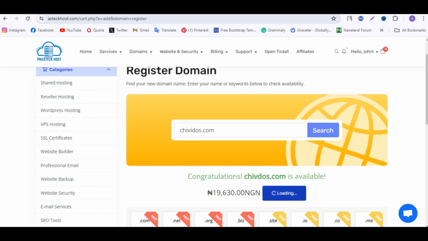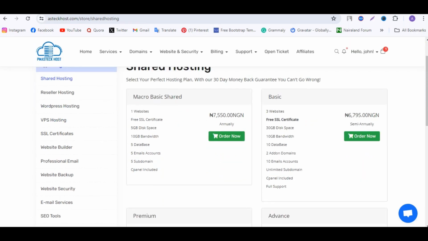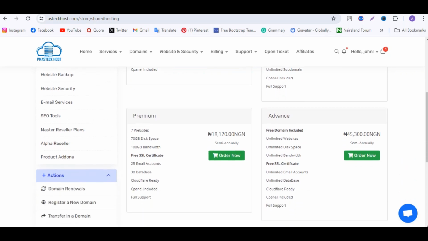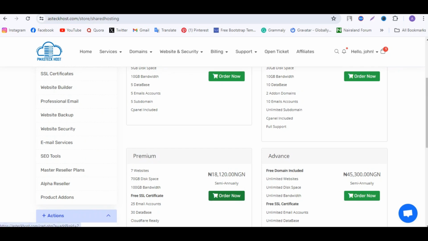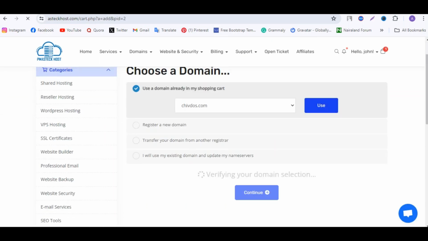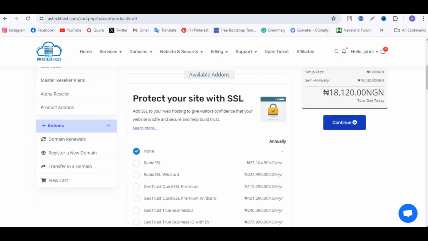After adding to cart, the next thing is to go to web hosting, which is their next process. Go to the hosting service and order a new service. Now because they need the website to be fast, they don't get this low plan, they go for this premium plan, so as to pay 18,000 naira every 3 months, though the site is not going to last for 3 months. So you just click on order now, and then what they do is use the domain name already in the cart, and then continue and make payment.